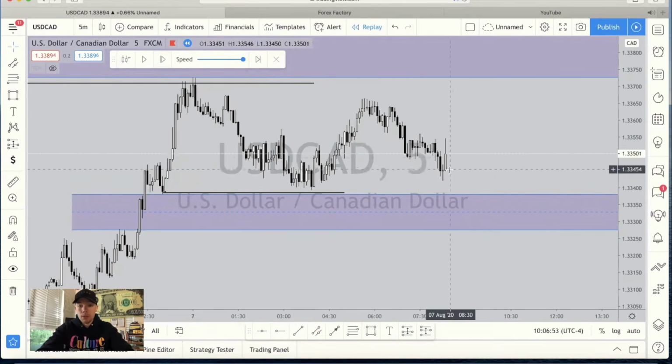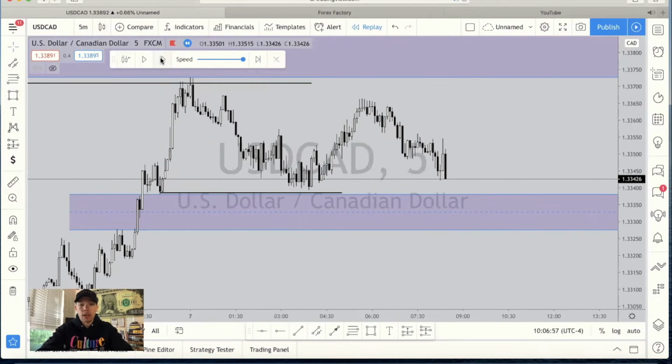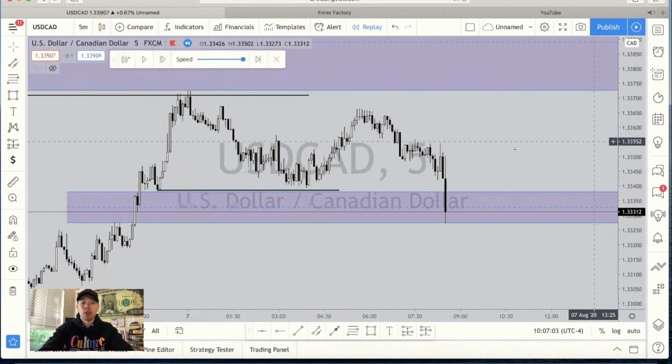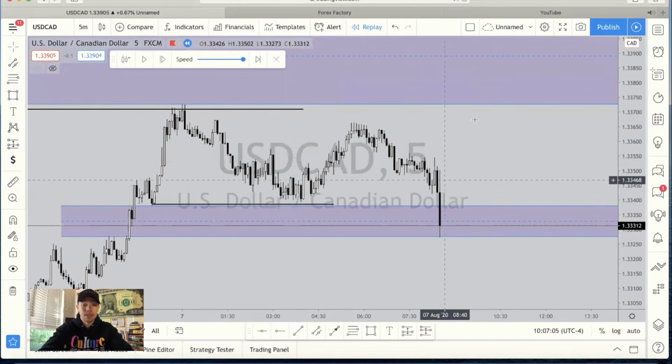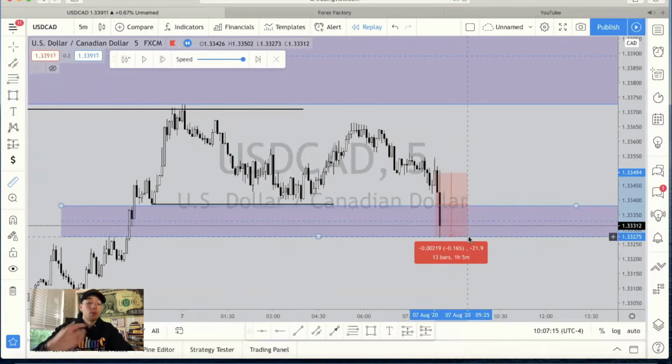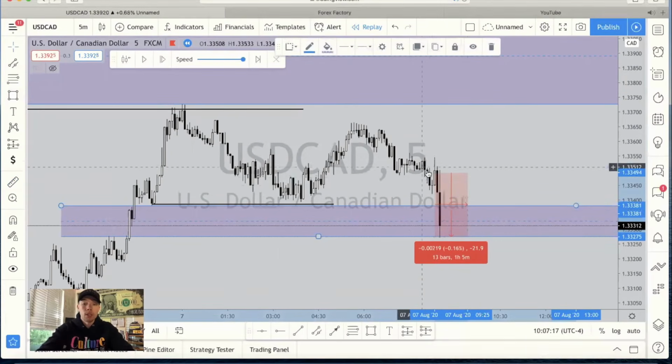What do they do? That's 820, 825. So news hits, and instead of the dollar going in the bullish bias, what do they do before they run that bullish bias? They're going to drop the market 15, 20, 25 pips to take out most retail buyers. All retail buyers are buying this off the jump. That's why we weren't buying this off the jump. We were looking for the sell up here.